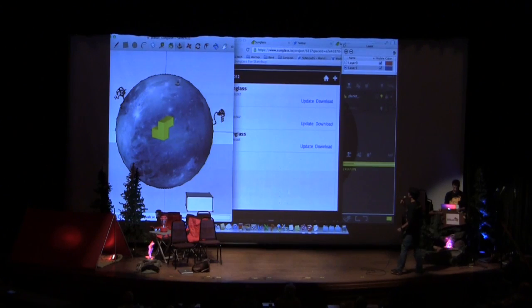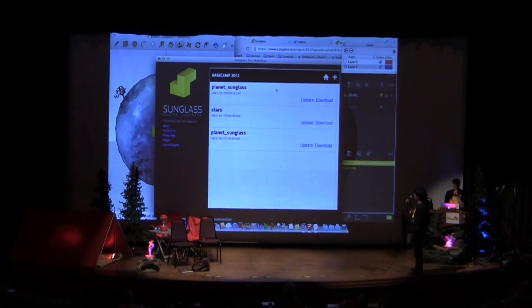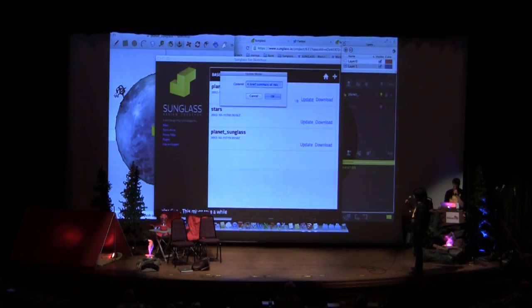So Robin just turned on a layer, and he's just going to update the model. So this is updating a model.